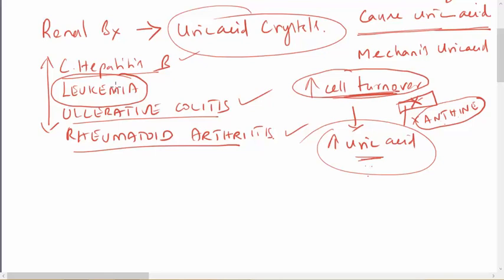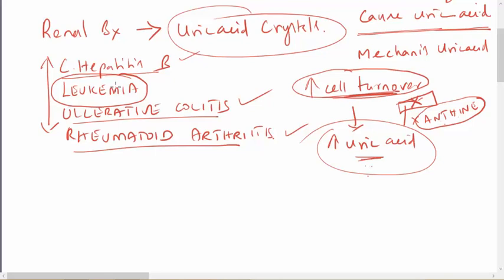So what are the causes of uric acid formation? What are the mechanisms involved in uric acid formation? All these things which I explained could have been asked as a question. What is the treatment you use to avoid uric acid crystal formation? Allopurinol. What is the enzyme involved in formation of uric acid? Xanthine oxidase. What is the metabolic product before uric acid that is excreted in the urine? Xanthine. You understand how they can twist the questions? So you should know about all this process, then only you can answer the question.